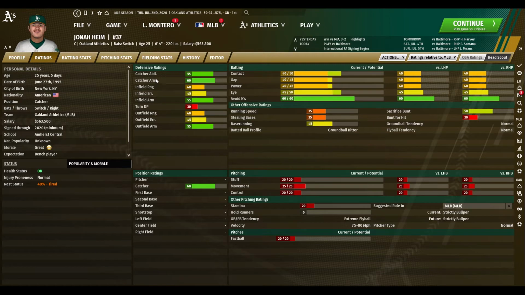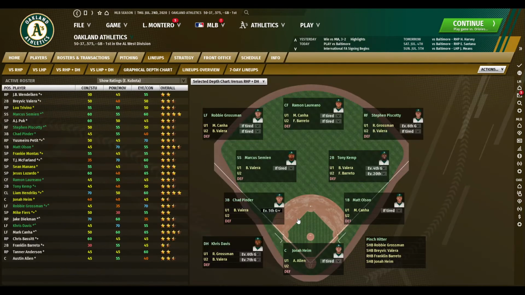Rating wise, he's a lot better rated as a catcher. His catching ability is just about average, his catcher arm just about above average, and his catching ability rated as slightly above average. So not a huge difference, but a tiny bit of a difference between him and Austin. And then we do have Sean Murphy. If I was looking to boost any area in our team right now for position players, it would be the catching position. So that's how things look so far as our depth chart.